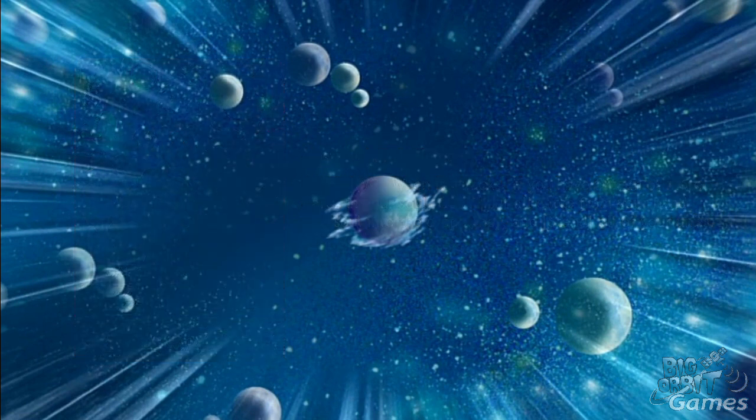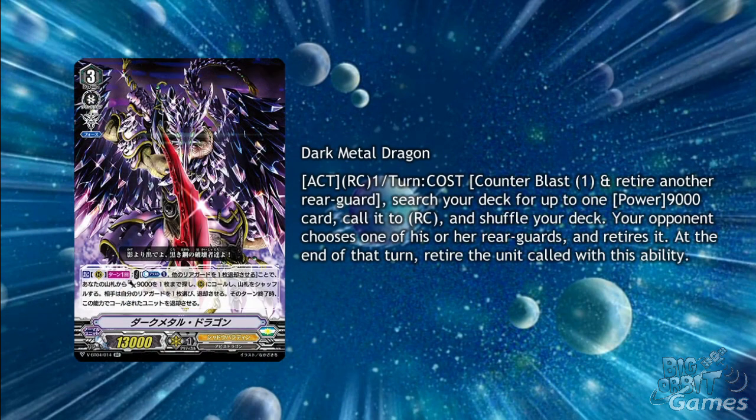Shadow Paladin get the RR grade 3 Dark Metal Dragon. The skill is Act Rearguard Circle. Once per turn, cost Counterblast 1 and retire one of your rearguards. Search your deck for up to 1 power card, call it to Rearguard Circle and shuffle your deck. Your opponent chooses one of his rearguards and retires it. At the end of the turn, retire this unit called with the ability.